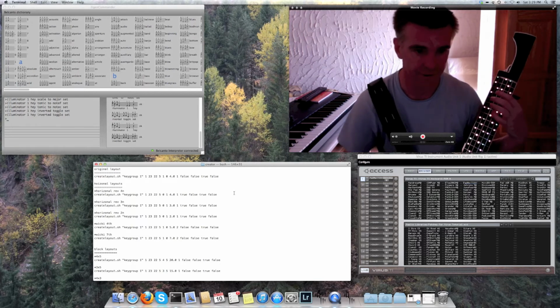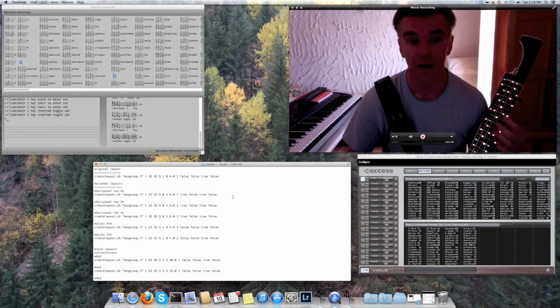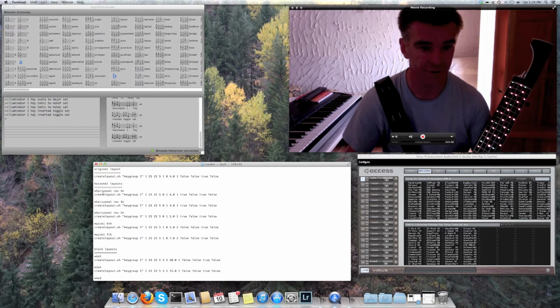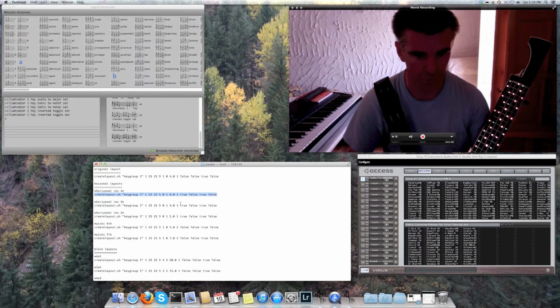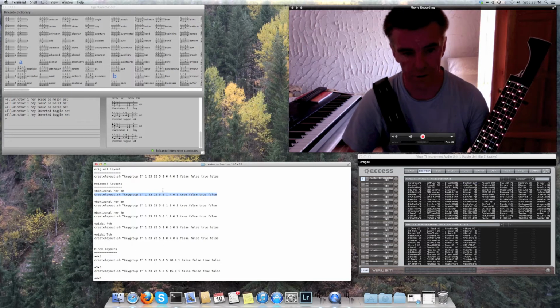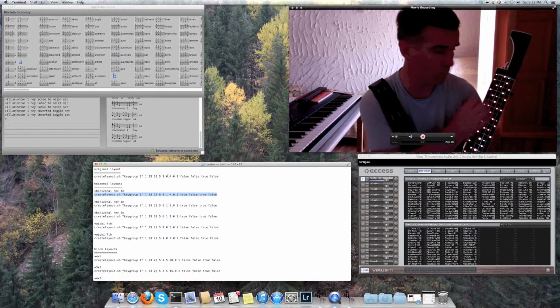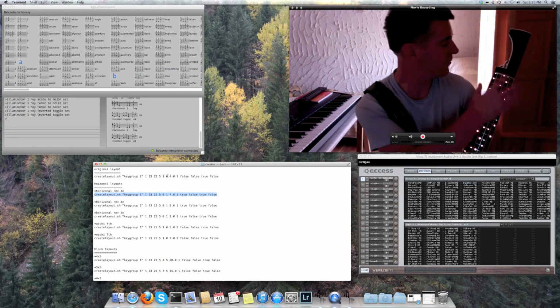Okay, so let's do something. We're in standard layout to start with, so let's switch to horizontal layout. What's important here is these two middle numbers go 0, 1. If it's 1, 0, it goes into vertical mode, as in we go down the keyboard first.